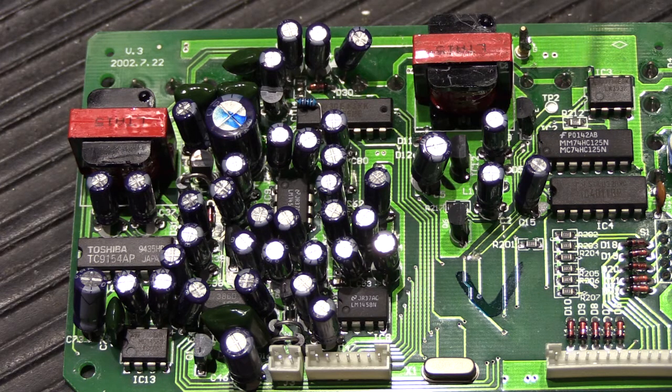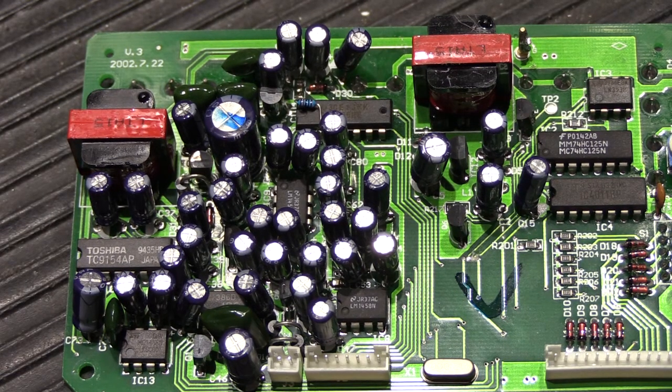Working on boards like this is time-consuming. This board and speaker is one of eight that a customer sent in. They had a flood, a lot of things got damaged, the intercom system stopped working, and they determined with our help that they have a bunch of speakers that suddenly don't work. My job is to go through each one, repair them so they work again — we can't find eight brand new replacement speakers because they've been discontinued for so long.